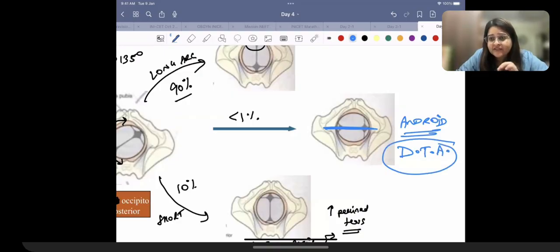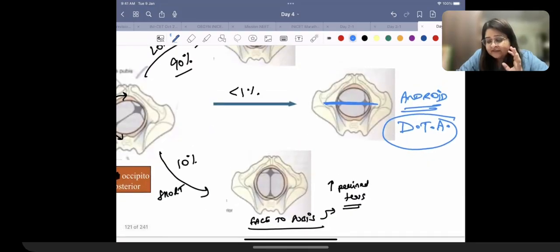Okay, this is not face presentation, Gaushalya. This is face to pubis delivery. Face presentation is different. Okay, this is face to pubis. It's an occiput, but the face is facing the pubis. Okay, is it okay or is there a lag? I felt there was a lag. It's okay. So this is deep transverse arrest.